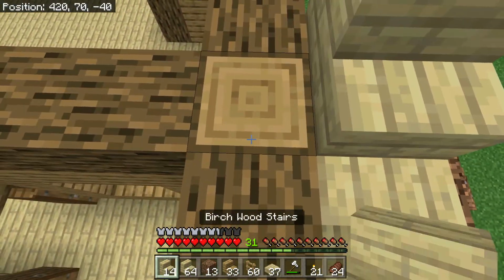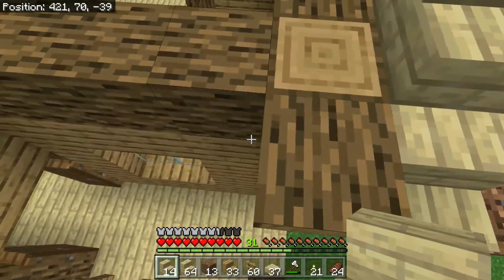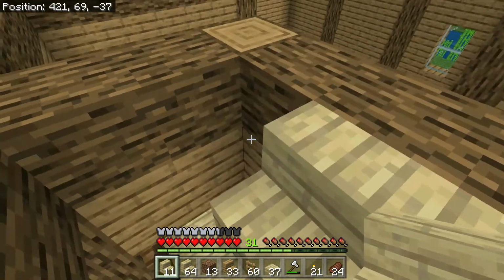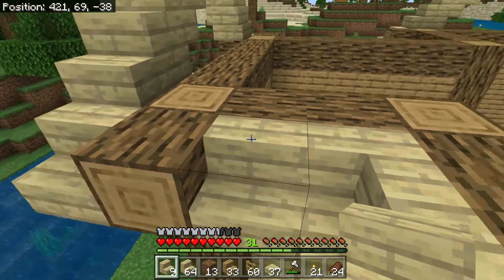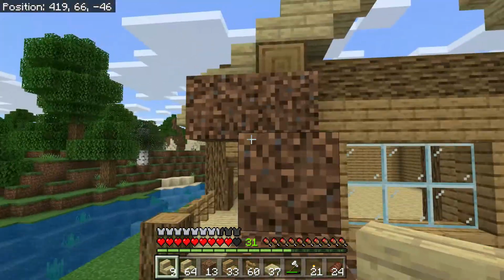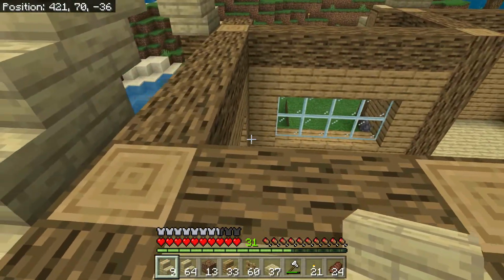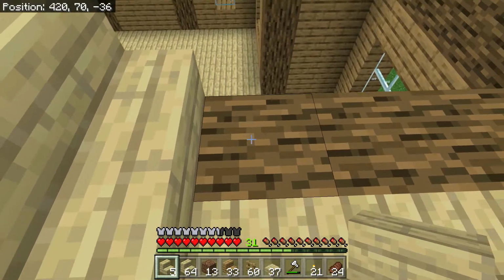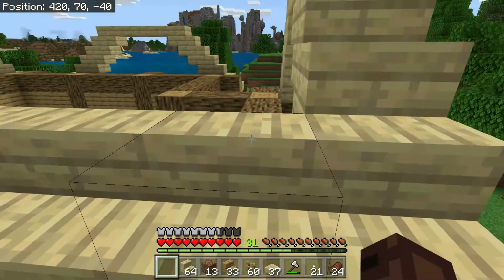So I'll start with this side. These logs that I added to the side are actually going to cut through our roof. So I'm going to go over this way, all the way to the corner here, and then I'll make a turn. See, I wasn't crouching. So I'll make a turn, and we'll just come all the way back over, make a turn, and we're just going to do this on each side.